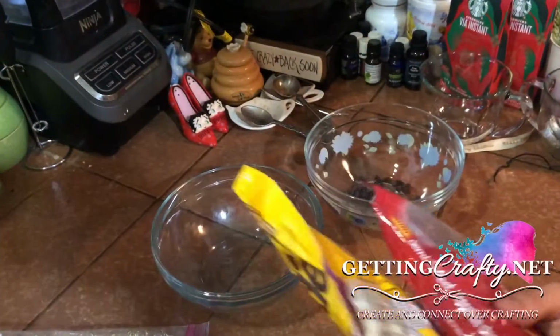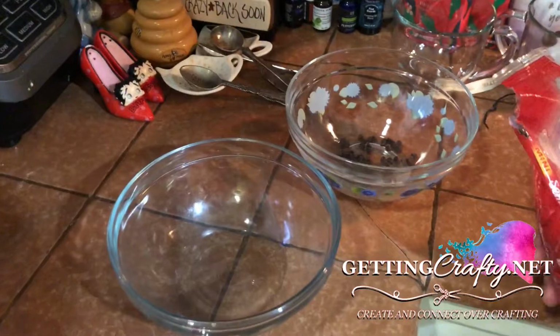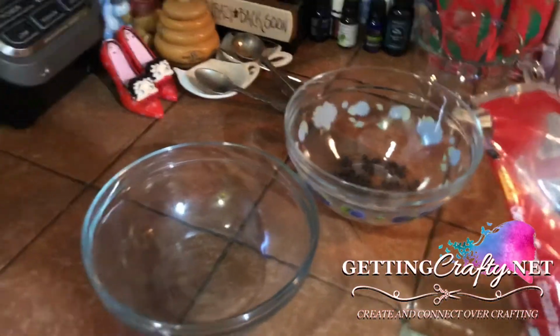So we're going to do that, and then I'm going to show you how to put it all together in just a second. Some chocolate chips. You can use melting chocolates, but I think melting chocolates have a lesser flavor, but it does have the oil already mixed in for a melting chocolate.